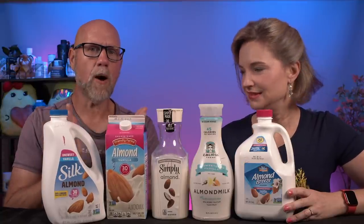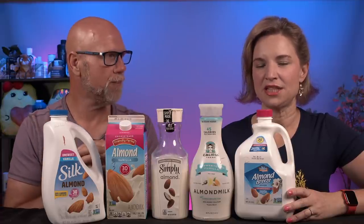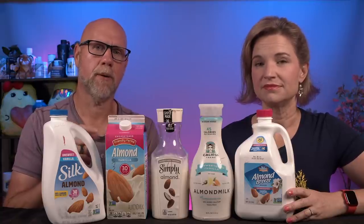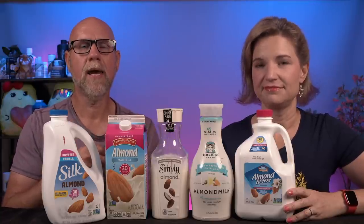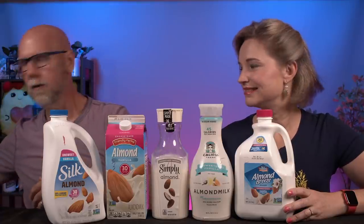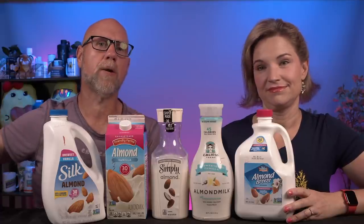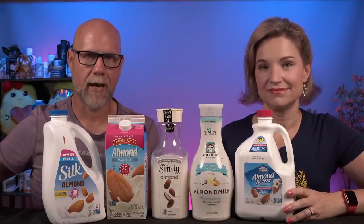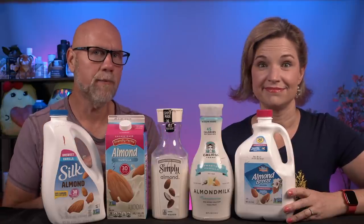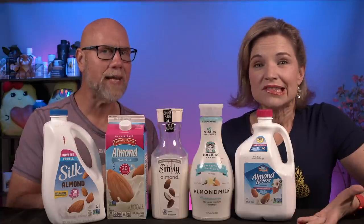Now, what has spawned this is we've gotten into drinking fancy coffees at home. Fancy pants coffee. So instead of just drinking black coffee, we sometimes want to put a couple of squirts of a skinny syrup and have that cappuccino foam on top. So we use one of these frothers. And because we don't want to use heavy cream or milk or half and half or any of that kind of stuff, we use almond milk. And what we've learned is some of them froth and some of them don't, which means the ingredients are different.